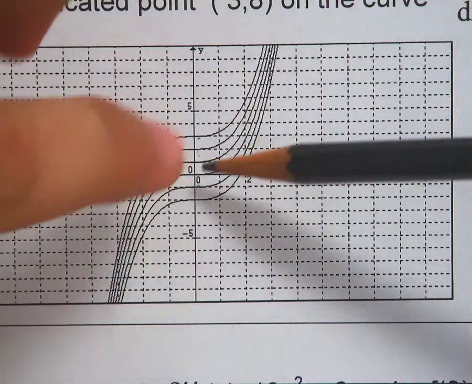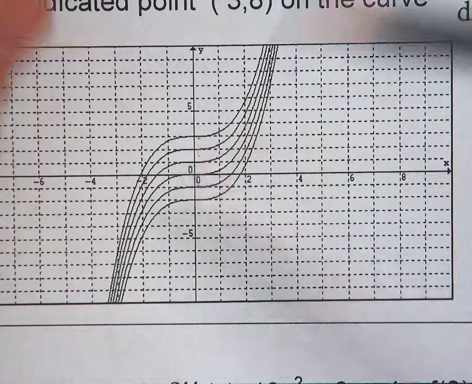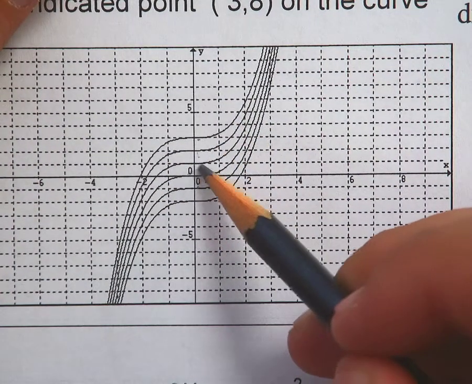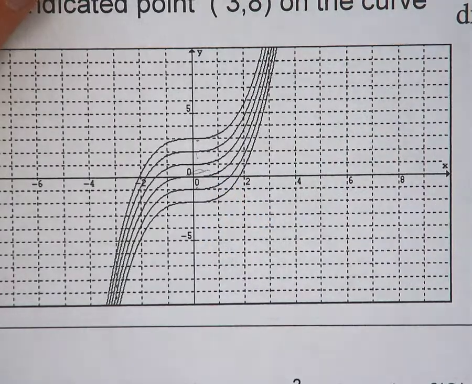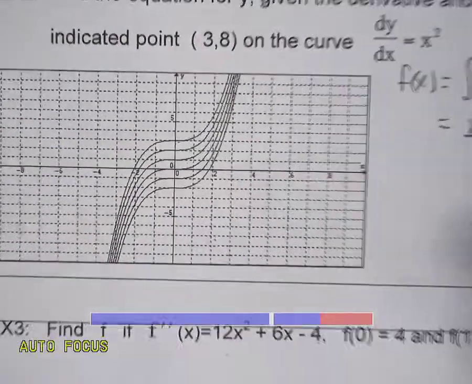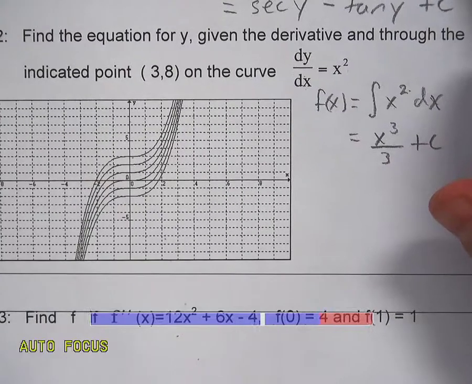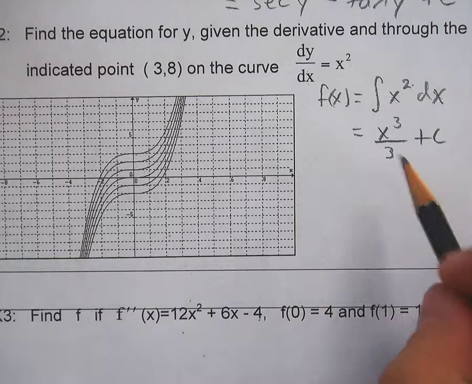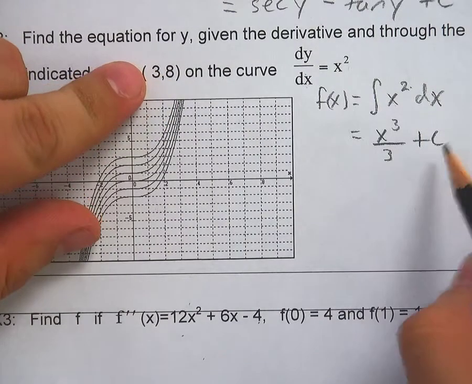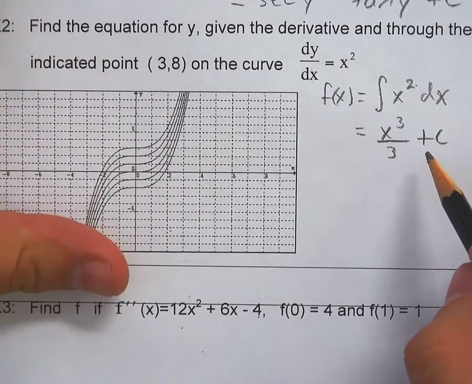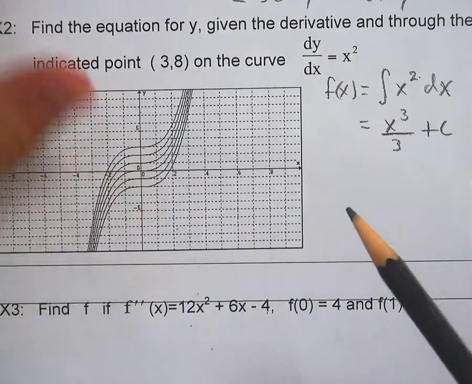Now, these keep going infinitely, and they also fill in infinitely right here. Because if it's plus 1/2, then it'll go right here, right? So this is called the family of curves. It's all the possibilities, right? All the different possibilities of what it could be. So that's just to give you a visual of what this looks like right now. Now, once we use this point to figure out what C actually is, then it's going to restrict this down to just 1. Because only one of these is going to go through this point.